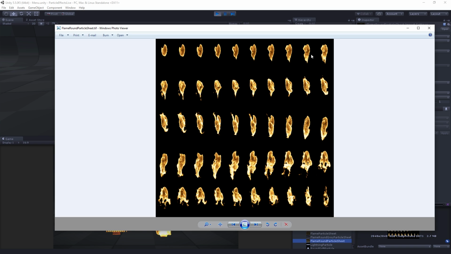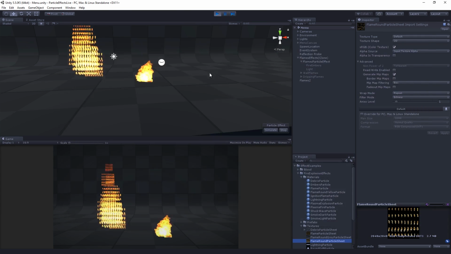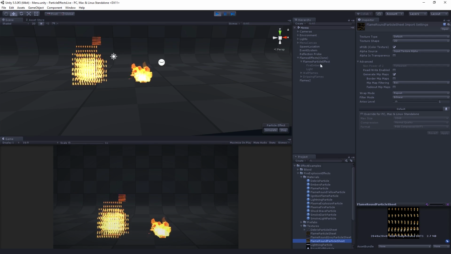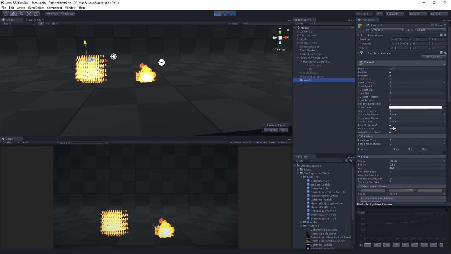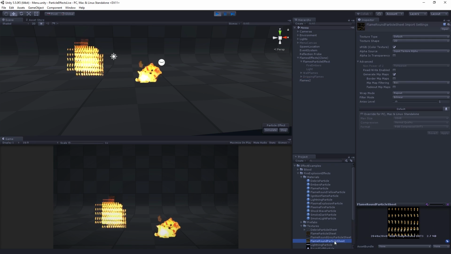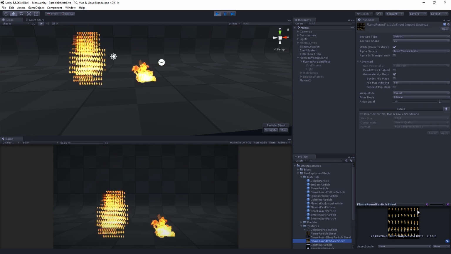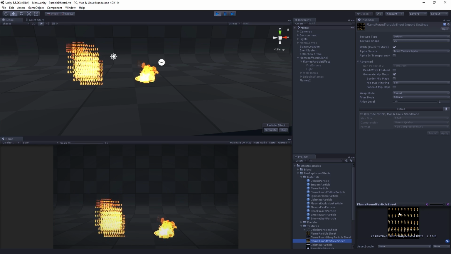This is what it looks like, right? We can see it in miniature, but here it is. We've got alpha and then all the different frames of all the little flame particles. The important detail was that we have 5 on the y-axis and 10 on the x-axis, right?